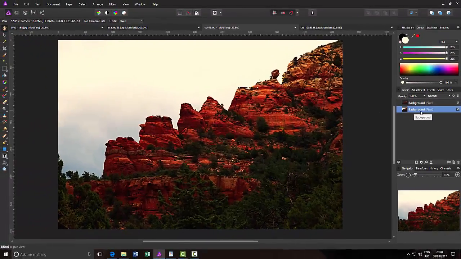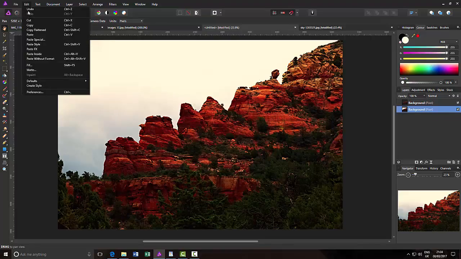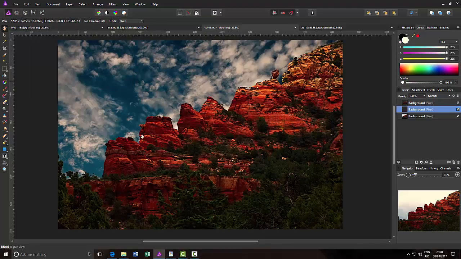So if I highlight the bottom background layer and do edit, paste, that sky is now added as a layer between this full image layer and this layer that only has the image at the bottom.